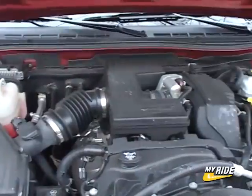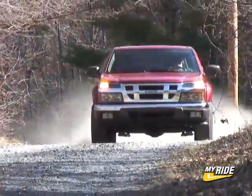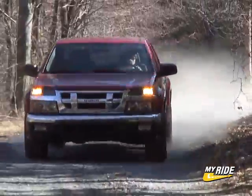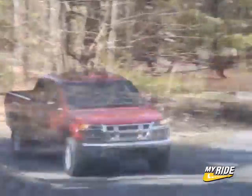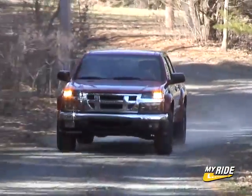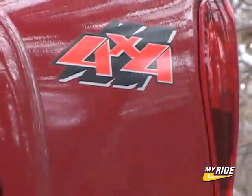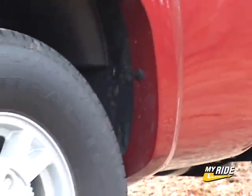The engine is the same one found in all of the Colorado-based vehicles like the GMC Canyon and Hummer H3 — it's a 3.5-liter 5-cylinder making 220 horsepower. Whereas that's not enough juice for the H3, the Isuzu feels quite lively with that much power moving through a 4-speed automatic. The 4-wheel drive system also includes a 2-speed transfer case and an automatic locking rear differential for real pickup truck duty.